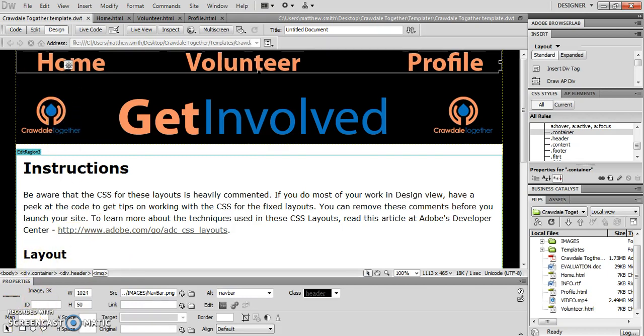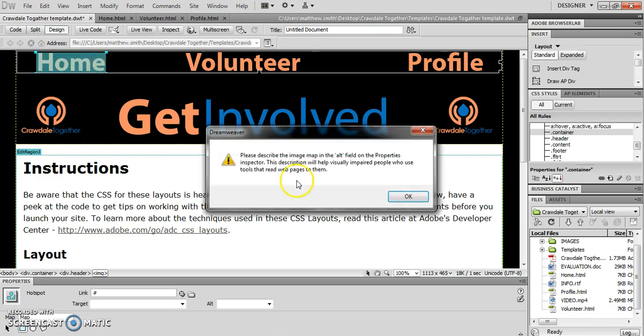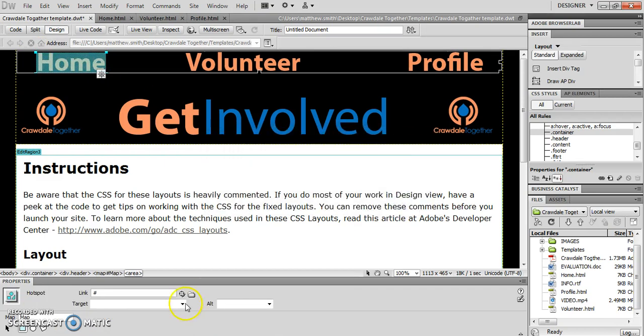So we click onto our image. Here's our hotspot tool down the bottom. I'm just going to use the rectangle tool, and we can just then draw a little box over the top of the first one. Just click OK on that. And then in our link, we can just type in the name of the page that we're going to link to. So home.html. Must make sure if I've used a capital in the name that I use capital in there. Make sure we put in our alt text, again for people with visual accessibility, link to home page, and that's that one done. And then we can just repeat our process.